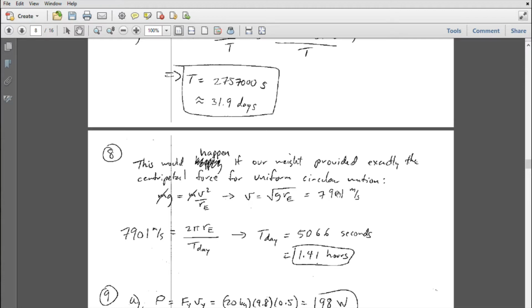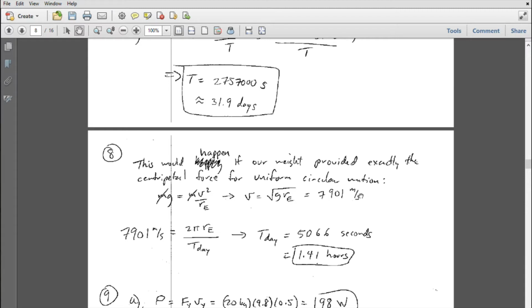And in that case, when we solve this equation for v, your speed would have to be, and it doesn't matter what your mass is, that cancels out, 7901 meters per second. Sounds pretty fast, but we're actually moving pretty fast now by virtue of the Earth turning around. We just don't tend to notice it because we're not turning very fast. At this point, you would start to really notice it, right? I mean, if you felt weightless, you would definitely notice it. But we're moving at a pretty good clip right now. In fact, you could calculate that if you really wanted to, see how fast we're moving relative to the center of the Earth, even right now, either at the equator or at Kentucky's latitude.